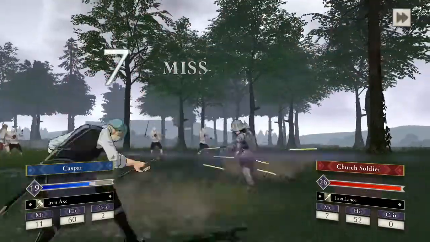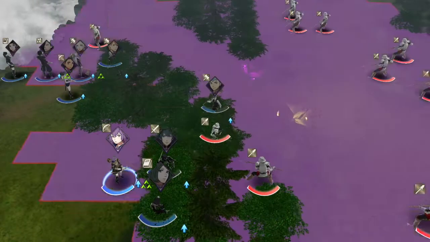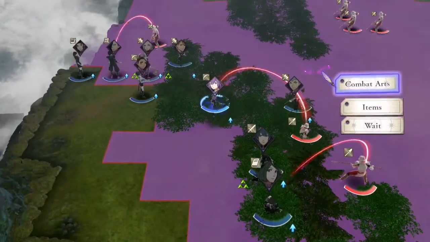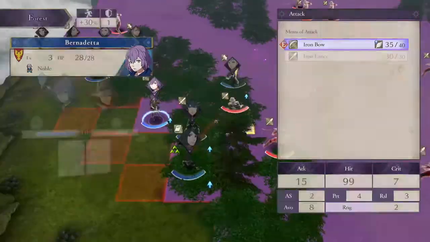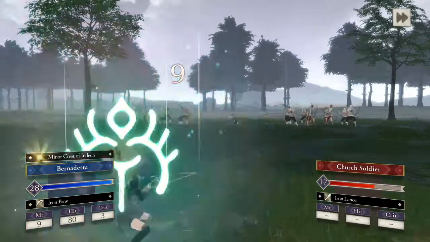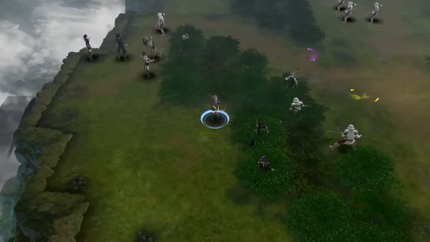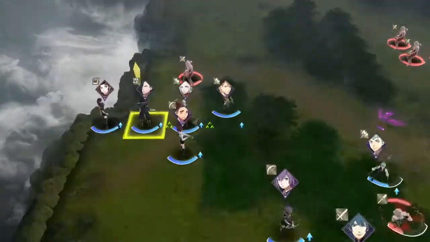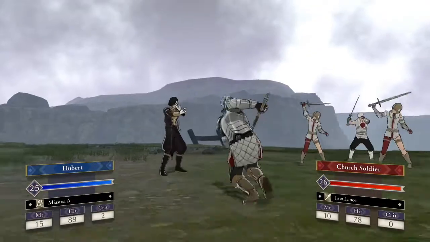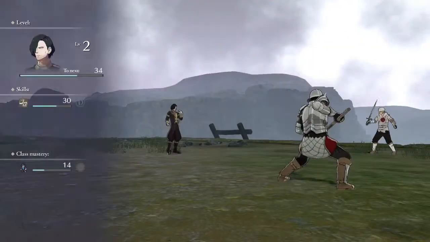Can you take a swing at this dude? Okay, Caspar. That wasn't exactly what I would say would be great, but, you know, okay, we're trying. Oh yeah, her crest activated. When her crest activates, she gets a second attack in, or a bonus attack. Bernie's fucking beast. Okay, yeah, so he's gonna attack Hubert. Literally not, like, good. Could be worse.